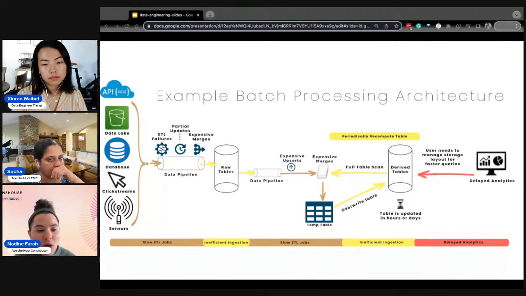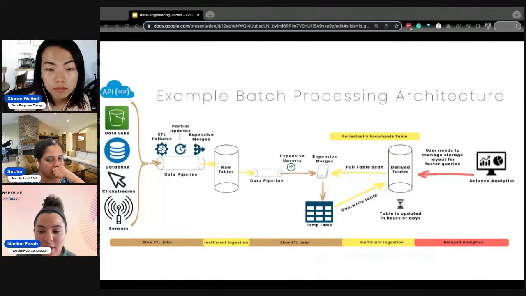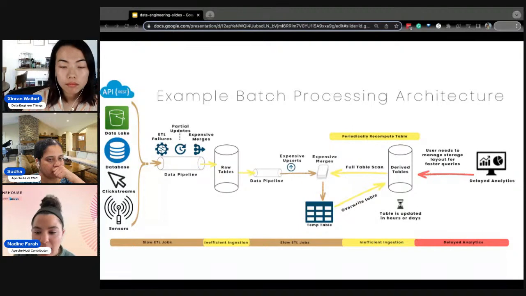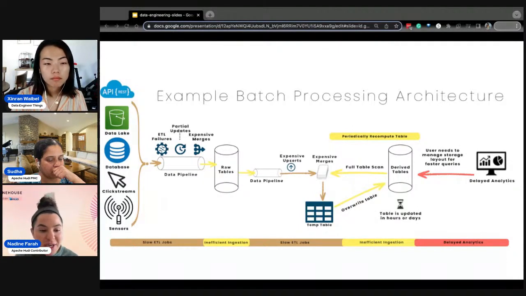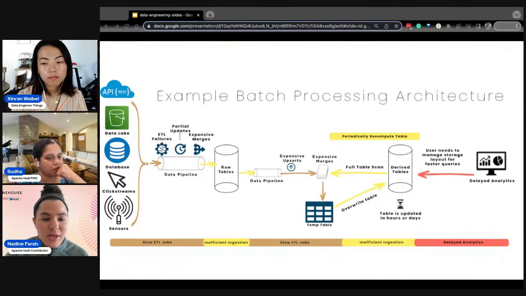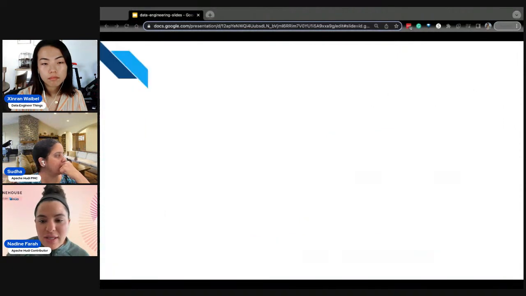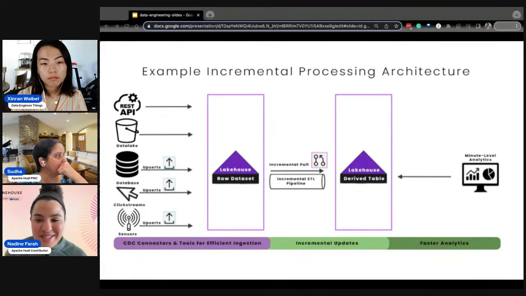I know we ran through this section pretty fast. I'm assuming a lot of us are familiar with some of this batch architecture, but I wanted to recap some of the essence because when we get into the incremental architecture, it'll start to make more sense. Basically, when you're building data-driven applications and you have all these expensive processes happening, this is where you can run into some of those challenges. So now let's navigate to the incremental processing framework.